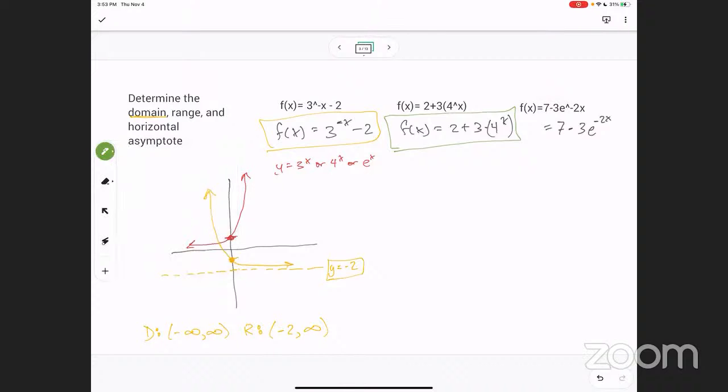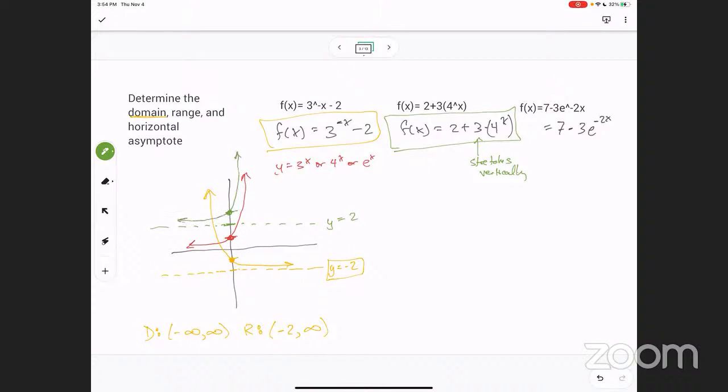And notice what I'm doing. I'm stretching it. That 3 stretches it vertically. So it's like this. It's still going through that same point. It's just stretched. So it's like that. But it's roughly the same shape. This 2 moves it where? Up, right? Yeah. So my horizontal asymptote is y equals +2. Got it? And this new point is still going to be right there, and it's just stretched up a little bit. No big deal. Doesn't really affect.